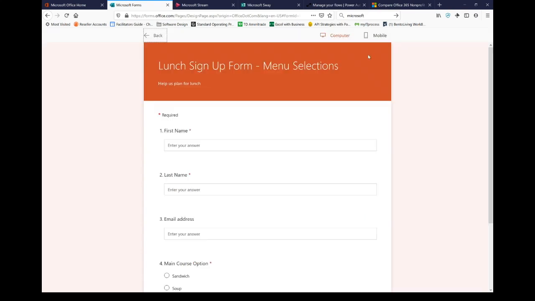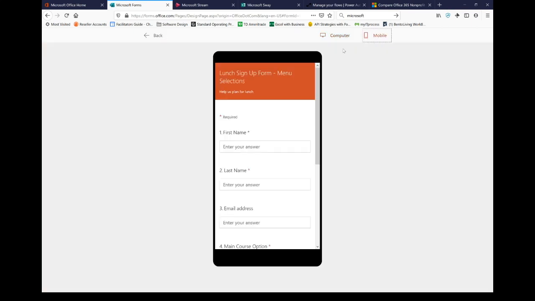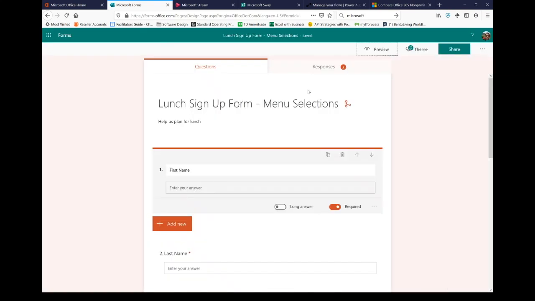And then if I click preview, I can actually answer this one. This preview form is actually live. And so if I answer it, we'll come back to that in a little bit in a future example. And then I can see what it will look like to people when they open it on a mobile phone.